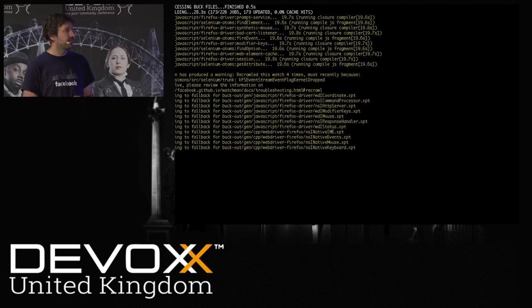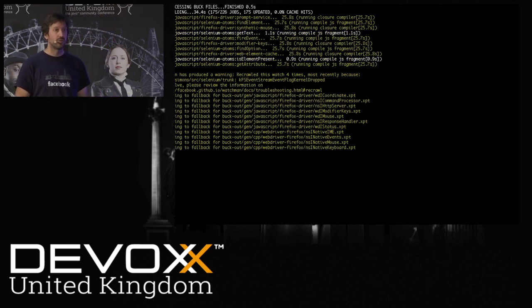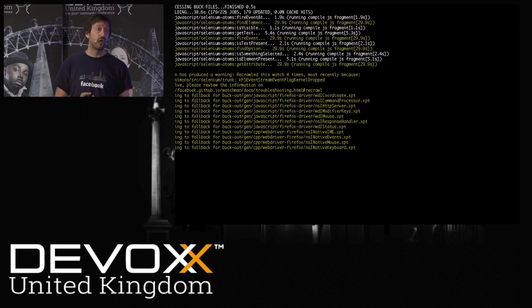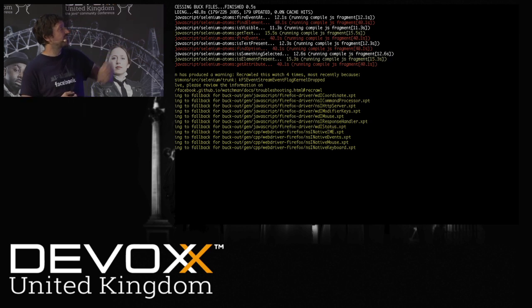How many threads does it run? It runs number of cores available times 0.25. So if you've got 8 cores available, there'll be 10 threads that are executing. The reason for that is actually quite often your builds are I/O bound. And so maxing out the CPU is a sensible thing to do. You'll see that it tells you how long it's been running, how many jobs it thinks it has to do.